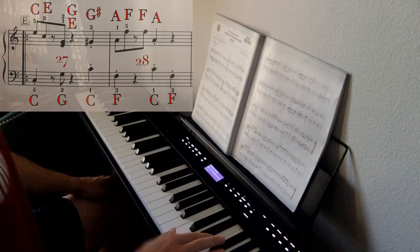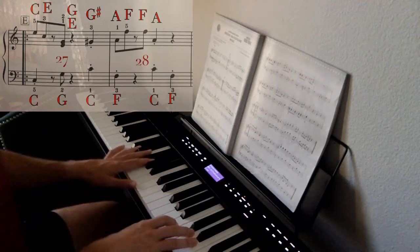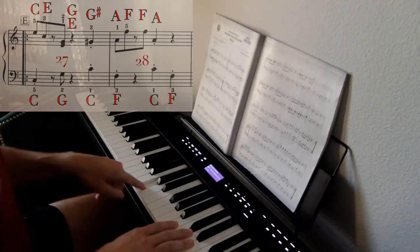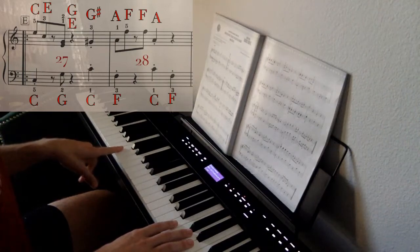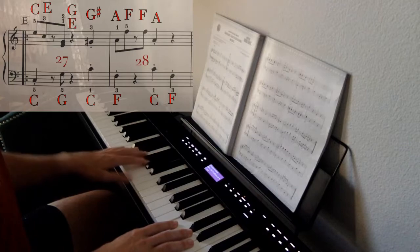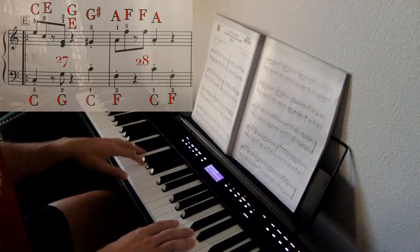Okay, now we're going to move on to the left hand. You'll notice we start out with C, that's a low C, so once again find that middle C. It's the C in the middle of your keyboard or piano, and you want to go down to the C that is right underneath that. And you're playing that with your pinky, 5. So bounce on that C just to get your left hand warmed up.